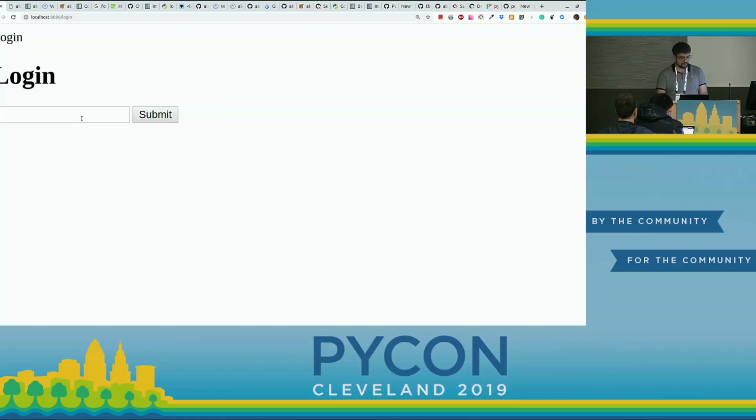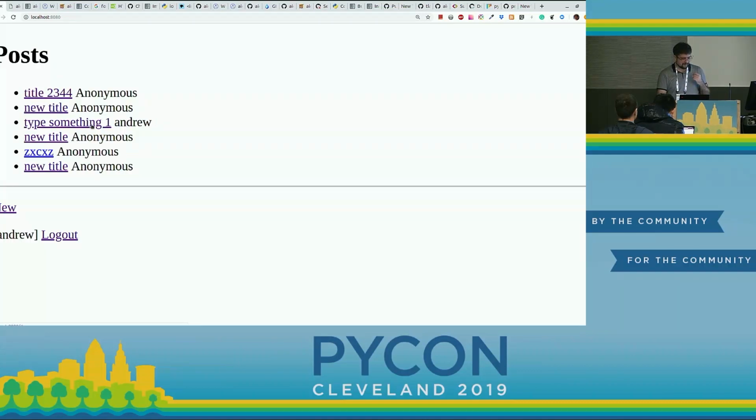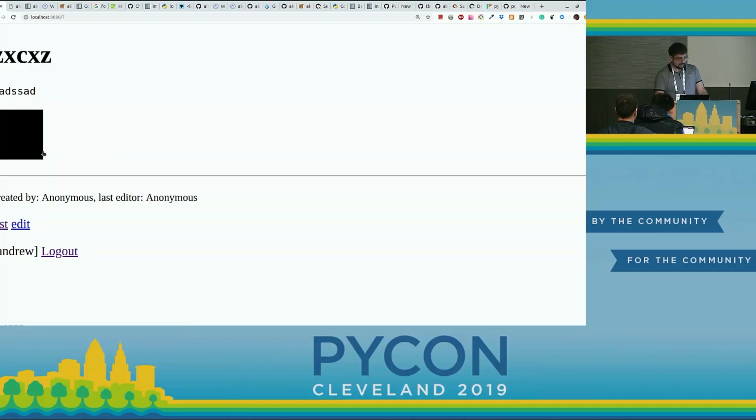I cannot delete for sure. On login, I should type something. Adding a password is really easy, but you know, it's out of scope again. Consider adding a password as a separate exercise. So now we see that I am logged in and I can edit a post.